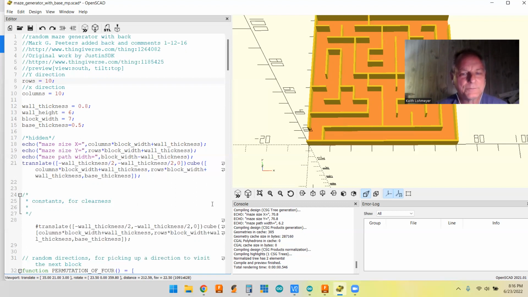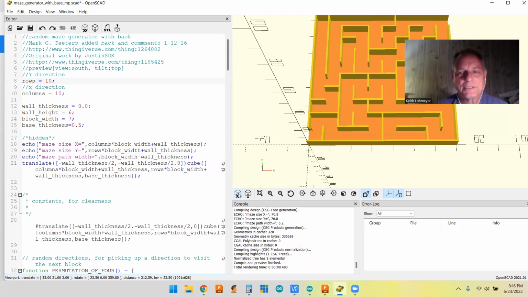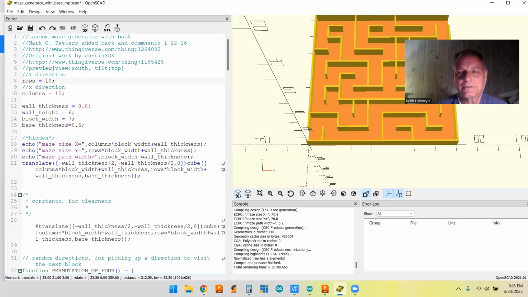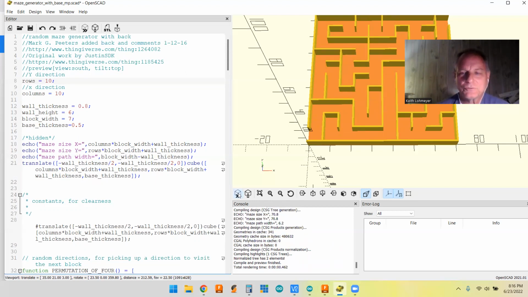But yeah, so I'm going to make another one here. That's how fast you can make all the mazes you want, different sizes and everything. I'd suggest starting with something maybe 8 by 8, 10 by 10, to start with, and they really make nice something that you can give to kids, or to show off what you can do with your 3D printer.